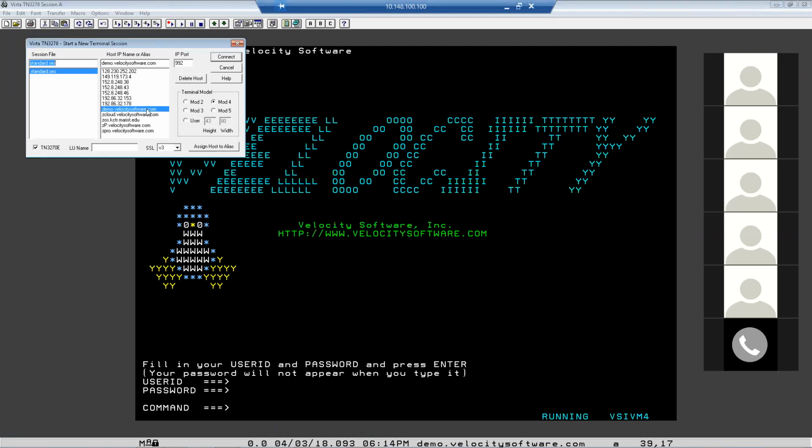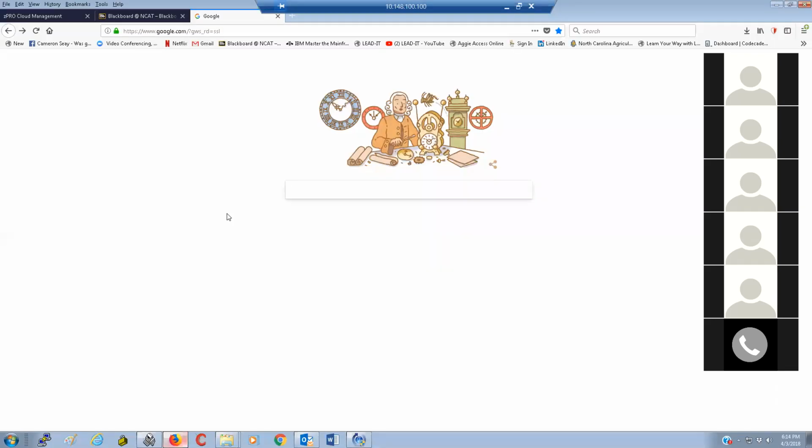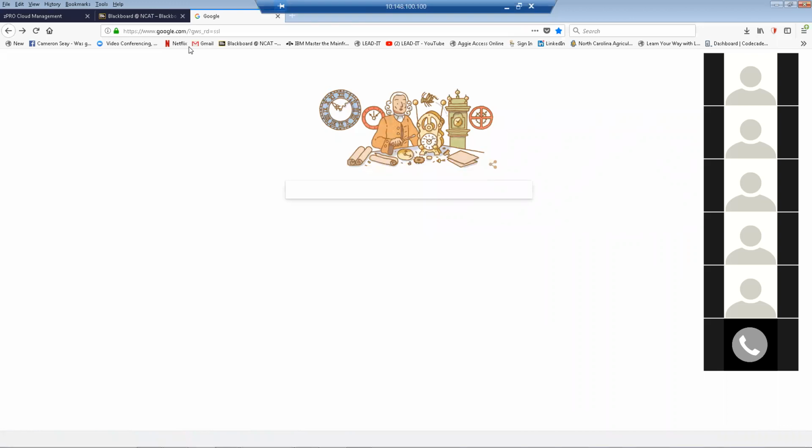And so you go to demo.velocitysoftware.com. Now they've got it configured to port 992, and your OpenSSL should connect with the certificate that does that. Now, I'll show you what I'm using to do this exercise. I'm using the guest. Again, a guest is just a virtual machine. I'm using the guest where your Ubuntu server resides. And what I'm going to show you today is how to turn a Linux server on and off right inside that guest. That's part of the lab also.